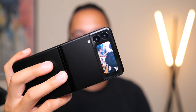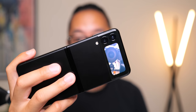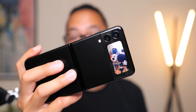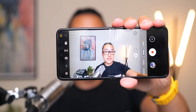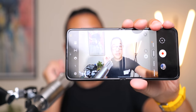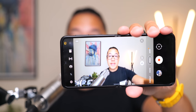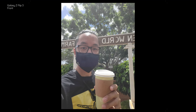The ultra-wide is something I'll use a lot for vlogging shots. In the camera app, you can preview what you're shooting on the cover display — hit the preview icon in the corner of the viewfinder, switch to wide angle, and you can see Isa working on her Samsung content. Moving the phone, I can see myself centered in the cover display, which means I'm basically centered in the actual camera frame. Of course, I can also switch to the front-facing 10-megapixel camera, which can shoot in 4K as well.